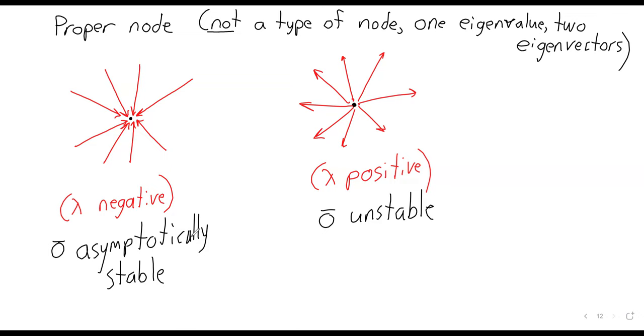Questions, comments, concerns, anything? Again, this is really awkward terminology. At least to me, this makes it sound like if the fixed point is a node, then you have these sub cases. You classify the node as proper or improper. Again, that's not what's going on here. Proper node, improper node, and node are three mutually exclusive cases.